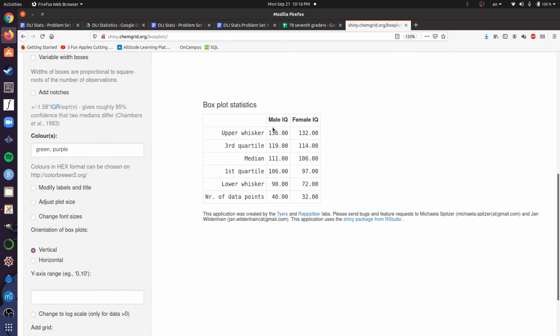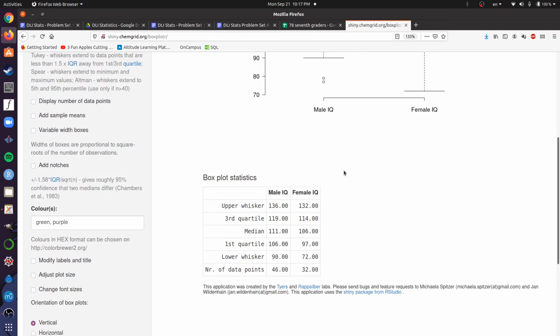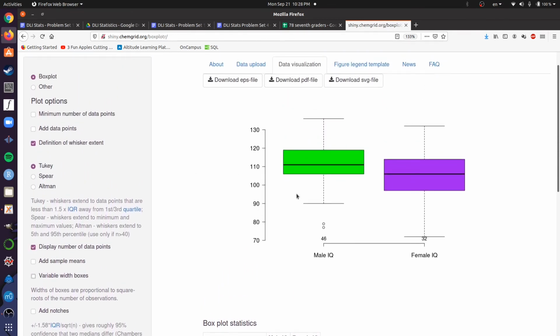Notice also that there's a nice 5-number summary and a specification of the actual whisker values down here at the bottom of the page, which might be useful to you. A couple other nice features we can add are the add sample means, which shows the mean of the data that we have. With a plus symbol, I can see that the male IQ mean is slightly higher than the median, and the female mean is slightly lower than the median, indicating that there's opposite skew, though slight, in these two populations. And then we can also show display number of data points, and this will show that we have not quite the same number of data points in each of these two populations. So those are nice features that give us a little bit more information about the data represented by the box and whisker plot.